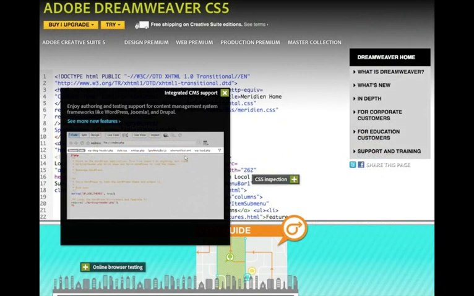One of the great things about the new Dreamweaver CS5 is that Joomla support is built in. You'll be able to use Dreamweaver to build an actual Joomla template, whereas up to this point you've just been building an HTML template and then later on having to convert it to a Joomla template. This is great news for everybody who loves Dreamweaver, everybody who loves Joomla. This could be a really great ticket for you if you're familiar with this piece of software.